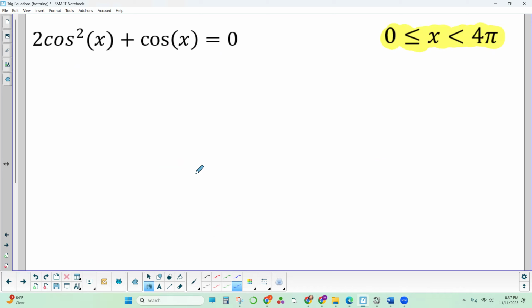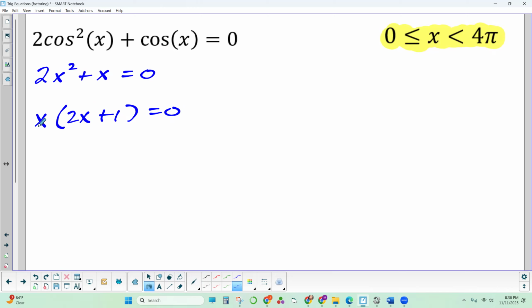If this doesn't look familiar or looks a bit confusing, a strategy you can use is to take the cosines here and substitute in an x for them, just like that. Then as you can see, it looks more familiar. It looks like a quadratic equation, and then we will try to solve this by factoring. So here we have a GCF x.